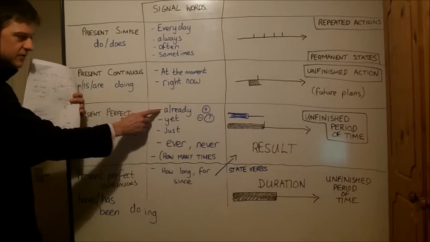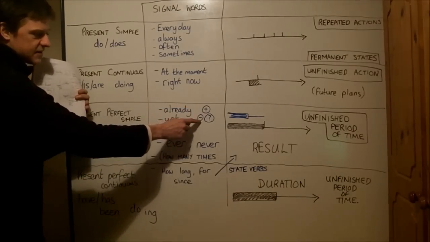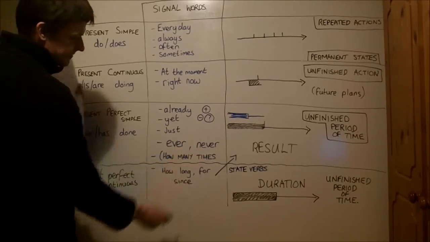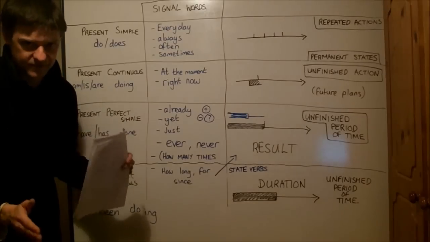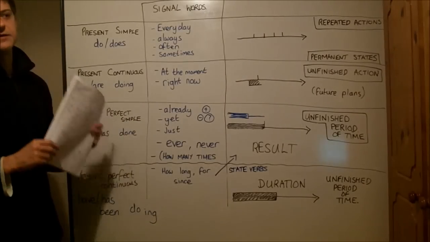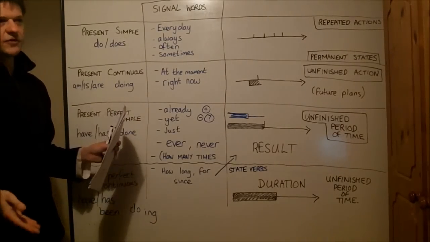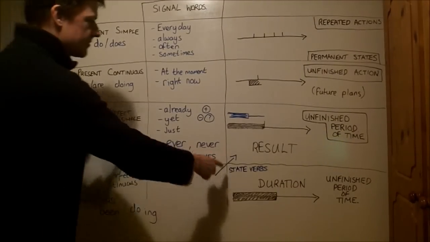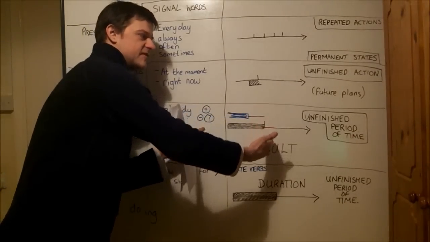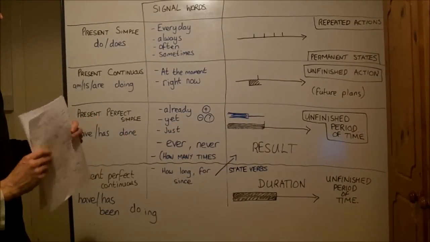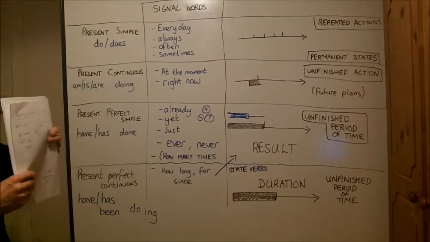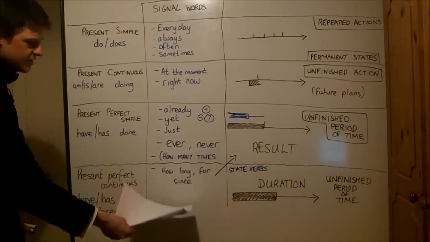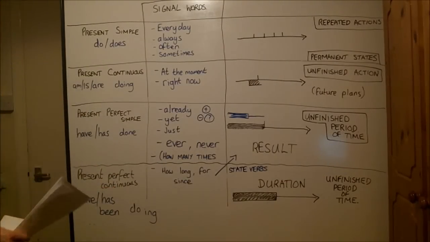Okay, so remember all these signal words: already for positive sentences, yet for negative and questions, just, ever, never, and lastly, how many times. If you say how many times you have done something, use present perfect. I have written 3 letters today. I have seen this film twice. I have been to Paris 20 times. You're saying how many times, which is an unspecified, unfinished period of time. It's not past simple, and it's not either of these 2 tenses. So try to remember, or try to use present perfect with these words, and it will become much easier.